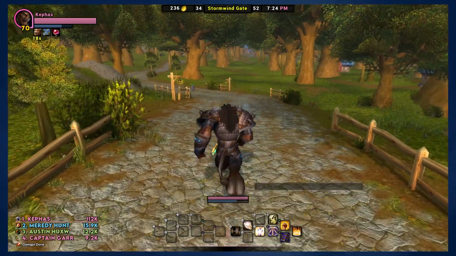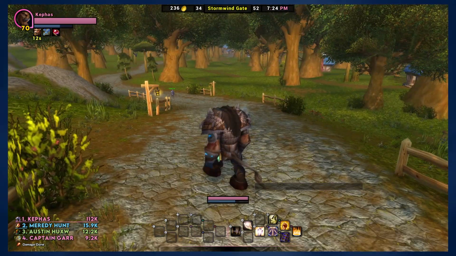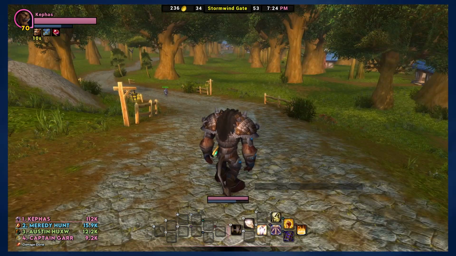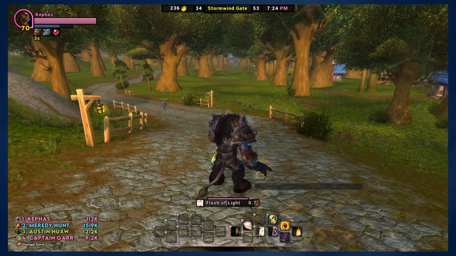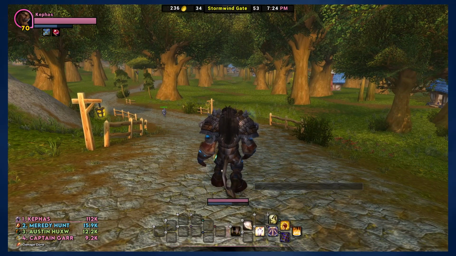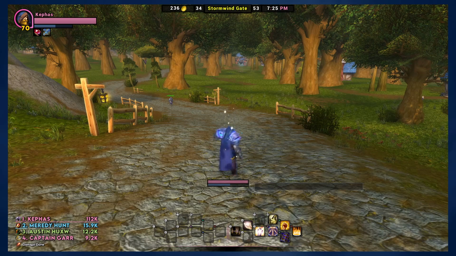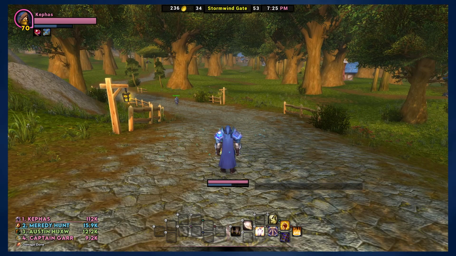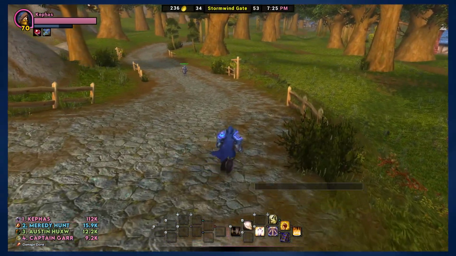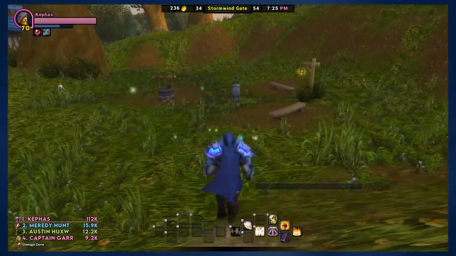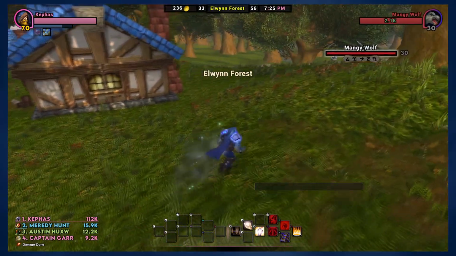Now in retail, this is anchored to me, which is really cool. In Classic, which you should be able to import the same profile into retail and into Classic, I believe, but in Classic, you don't have that anchored to you. You have to use the static one, so that may be a setting that you have to turn on if you want to use the player nameplate, but it's just a simple health bar. It's just easy, right in the middle of the screen for me to see, anchored to me, and I always know where it's at. It's always by my character, so that way I have easy access to my health and my mana or whatever resource I'm using on my character. So that's what that looks like there. Again, you can use the player nameplate in Classic. You just have to make it static because the anchored one does not exist, unfortunately.